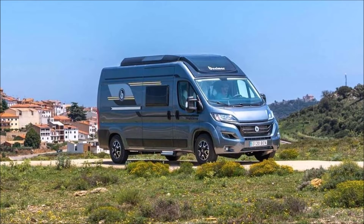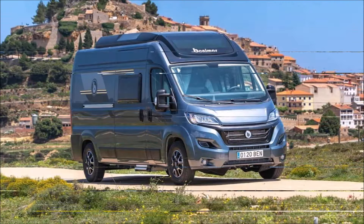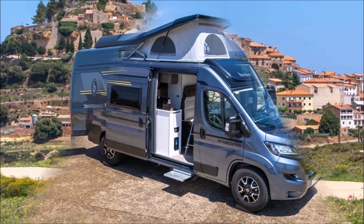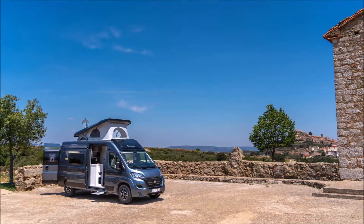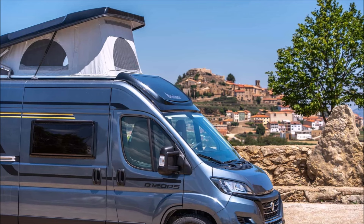We have provided information on the Beniven 100, the most affordable camper van from Spanish manufacturer Benamar, on this website. Moving up in its range, we get the Beniven 120, which is larger and more capable, but also marginally more expensive. It is likewise based on the Fiat Ducato, but this time the 6-meter version. You can purchase an extremely comprehensive camper with 4 sleeping areas, a strong 140 HP 2.2 multi-jet diesel engine, and a 6-speed manual transmission for about 66,068 euros.